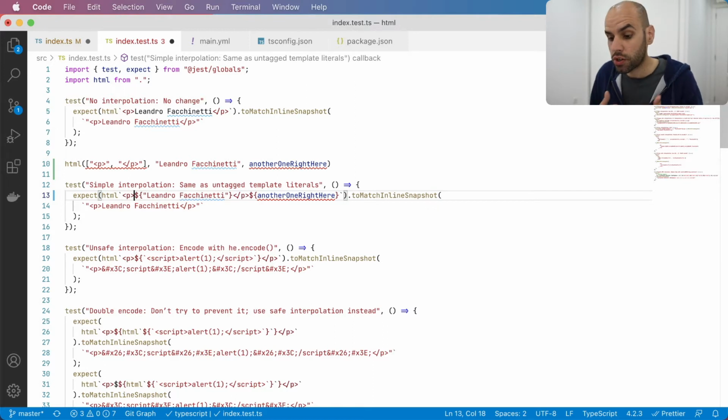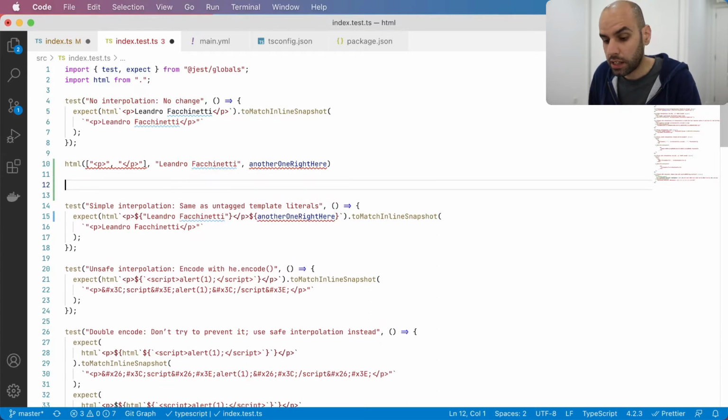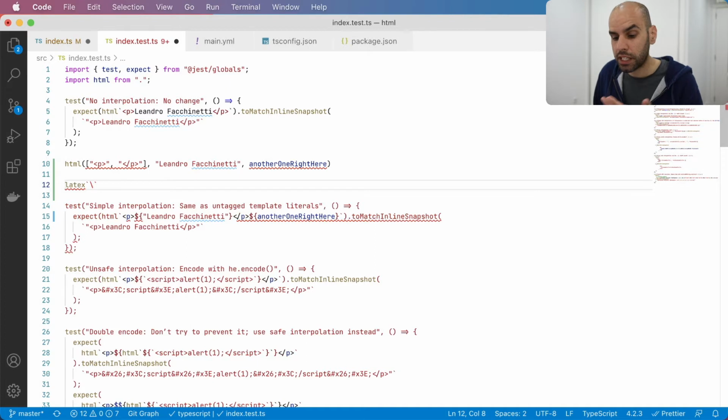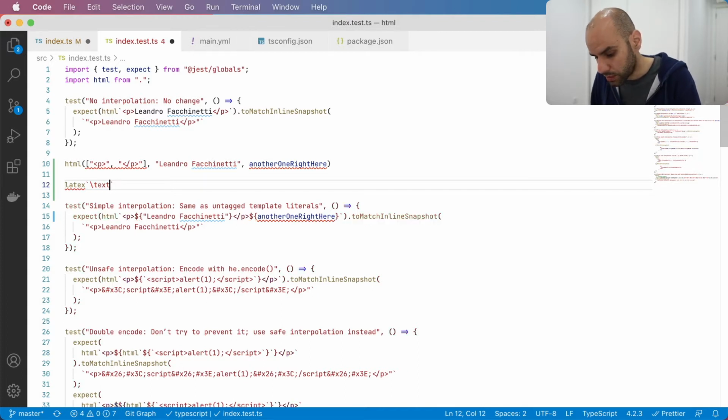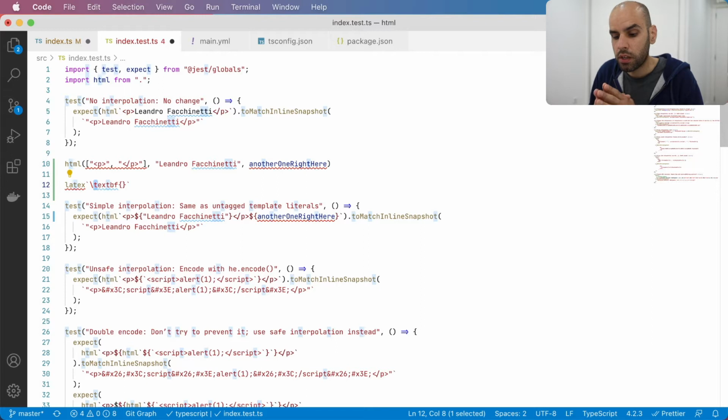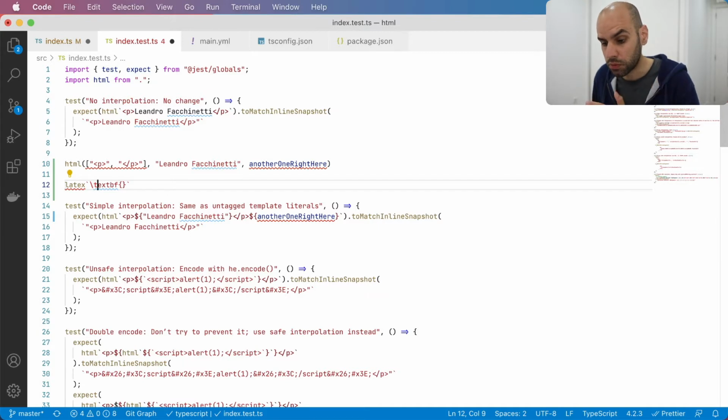If, on the other hand, you are not working with HTML, and I guess the classic example of this is LaTeX, then in LaTeX, backslash has some special meaning. It is the thing that you use for macros in LaTeX. So, for instance, you do things like this in LaTeX, and you don't want this to be treated as a tab, as it would here. You want this to be literally backslash textbf.